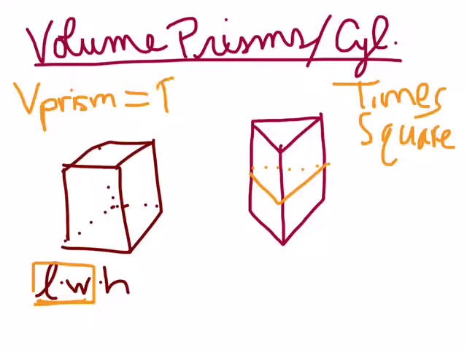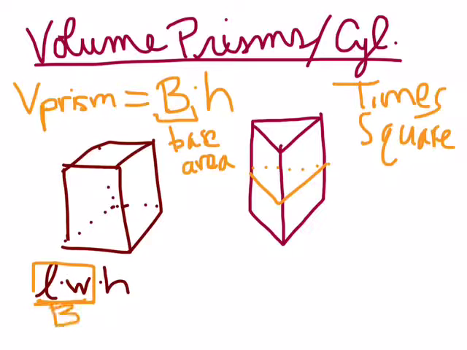Well, this is where we do the whole capital B thing again. All right, volume of a prism, capital B times H. Remember, this means, it's very important, base area. Base area. Okay, so for a rectangular prism, sure, that works. Base area, length times width, times height. Notice again, you can pick whatever base you want.